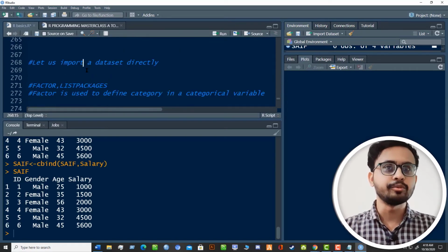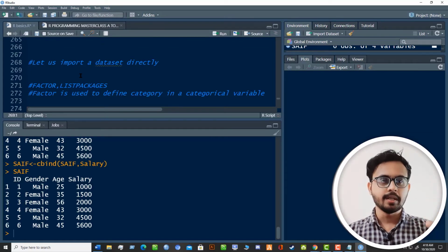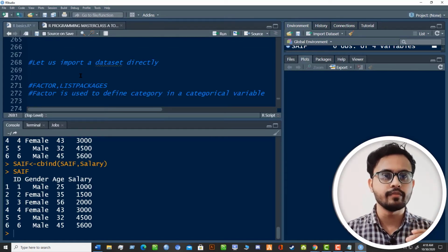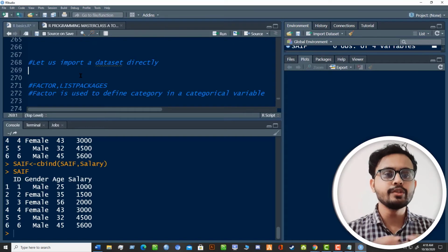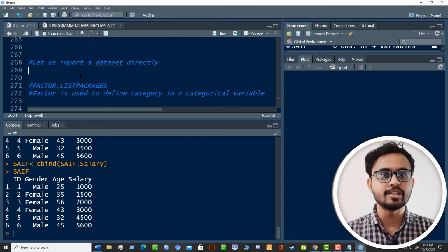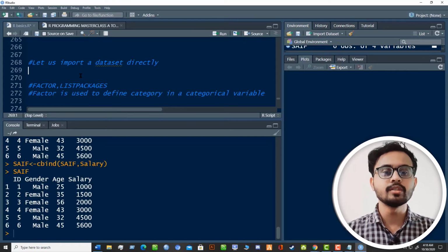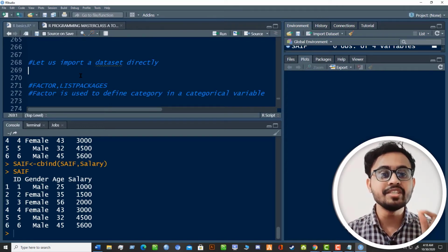Now let me show you how you can import a data set and it will come out in a data frame format. Then you can look a little bit at finding the structure and summary. There are different ways of importing a data set. There are even some special packages available for that. Here we are using the easiest way to import a data set, using CSV format. Make sure you remember that.